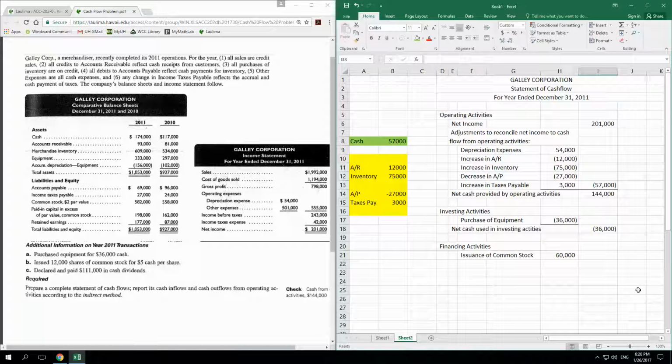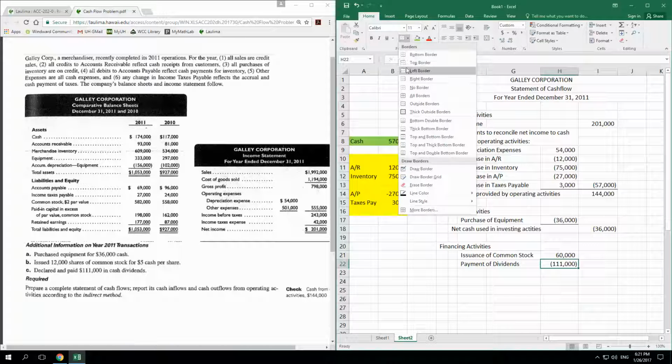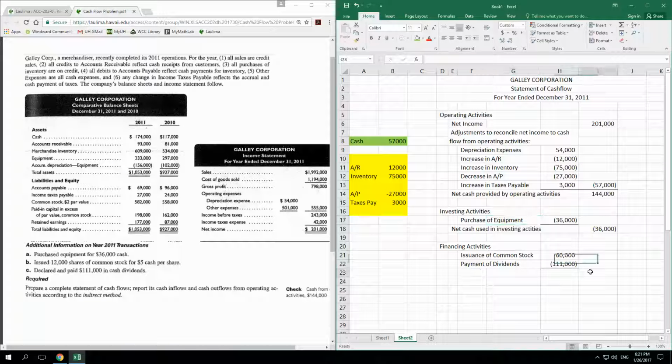The last thing that we've got to look at is the dividend, right? Dividends go into the financing section. Now think in your head, if the company pays a dividend, is that cash going in or coming out? It's going out. So it's negative. So payment of dividends. And in this case, they paid item C, 111,000. So for now, that looks like all we have. So we can tally that up, basically the net effect of those two. And then we got a negative, so this is going to be net cash used in financing activities.